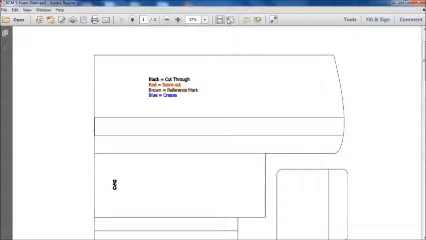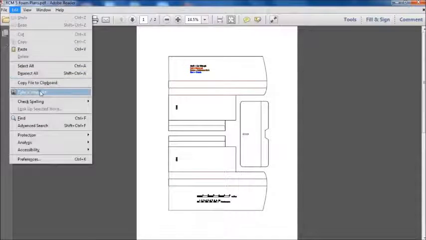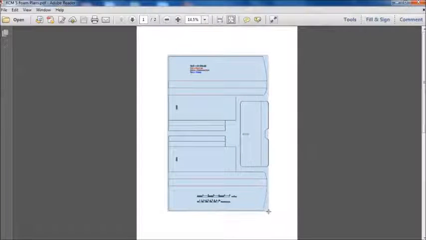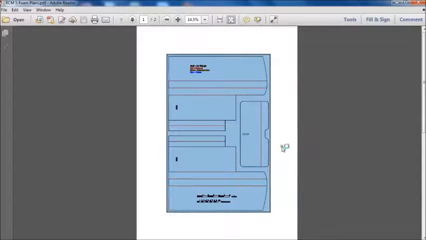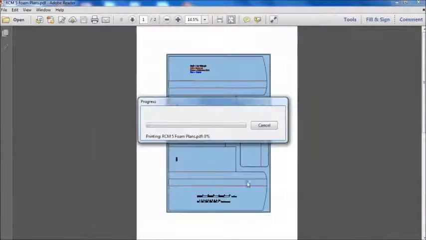Since we're going to do poster, this is my preference for getting this printed. You go to edit, take a snapshot, and I frame in this group of parts as tight as I can get them and still include everything. Right click on that and tell it to print. I'm going to print it poster 100%, and I can see that it's going to come out on 8 pieces of paper. It's going to fit 22 by 34. That's all the way around. That's going to fit on our 20 by 30 page. Then all I have to do is tell that to print. That's what we'll get.